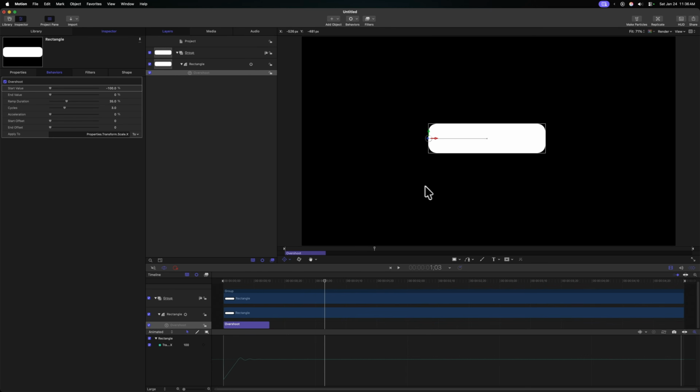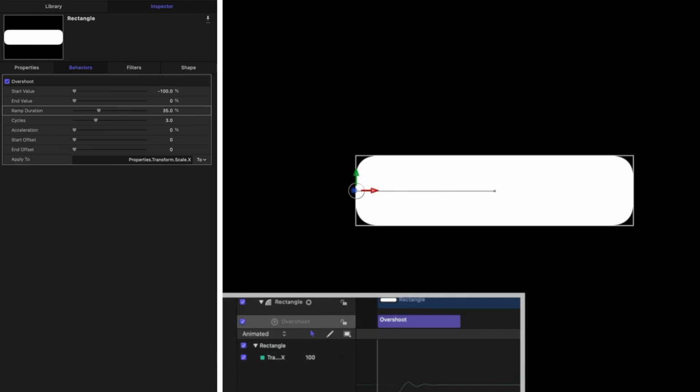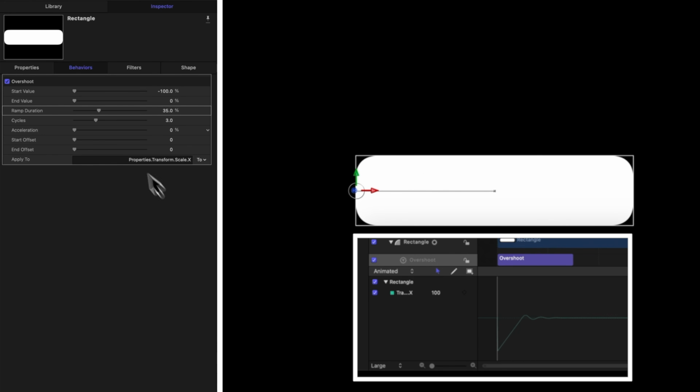But what's really cool is we can come over here to the left side and start to adjust the different values. So for example, the ramp duration. Take a look here at the ramp that's happening here at the beginning. And if I shorten this down, there's actually more momentum here at the beginning. It's going higher up over the top of the line, and it's shortening down how long the animation takes place. So right now, the initial animation is happening over only 12% of the duration of our overshoot.